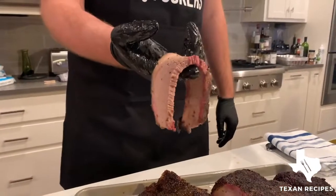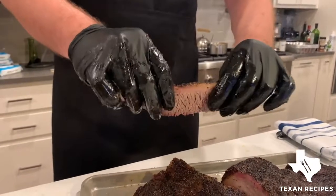Brisket test: it holds under its own weight, but pulls apart just like that.